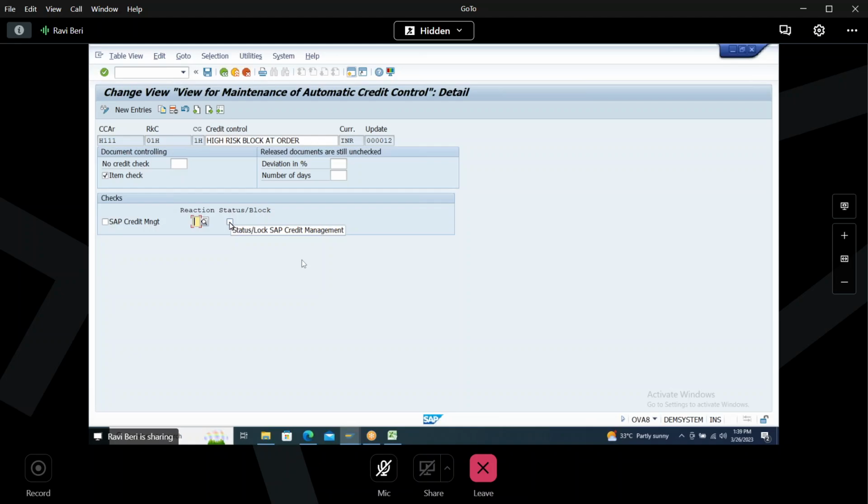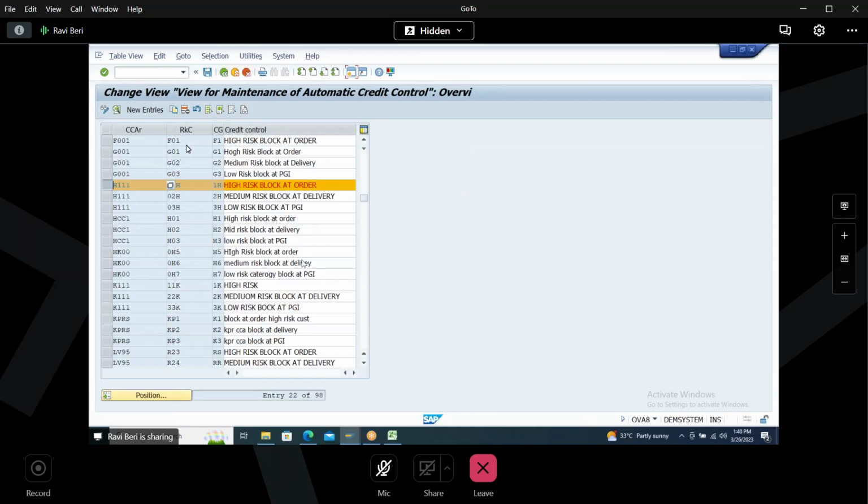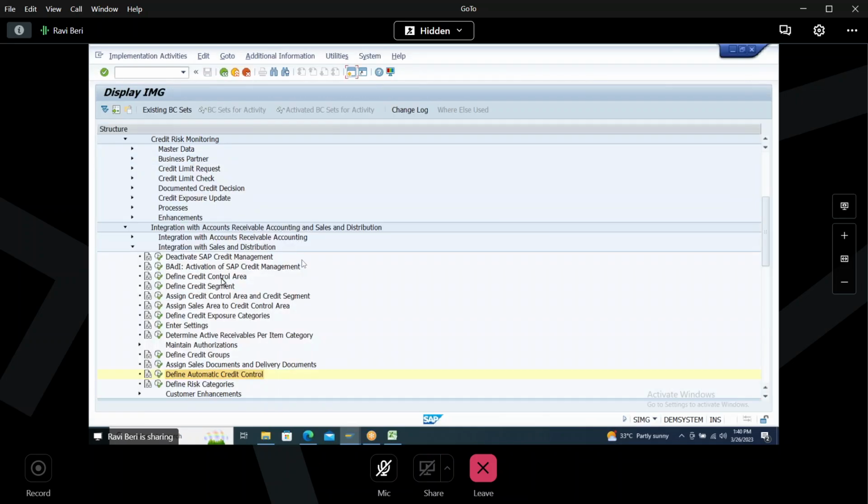Remaining controls like static check, dynamic check, maximum document value, critical fields, open items, oldest open items, next review date. There are so many controls. We have to configure those in a different place, and we'll discuss that in the configuration. Okay, so we are doing risk class. Risk class is not there in ECC, so maintain that risk class.